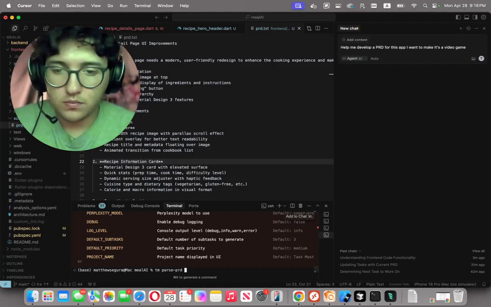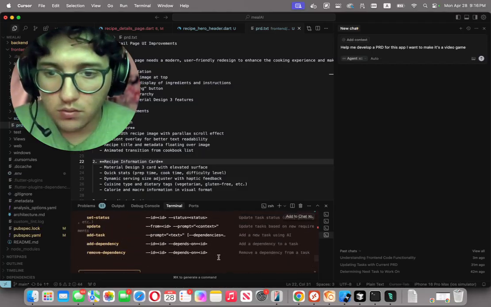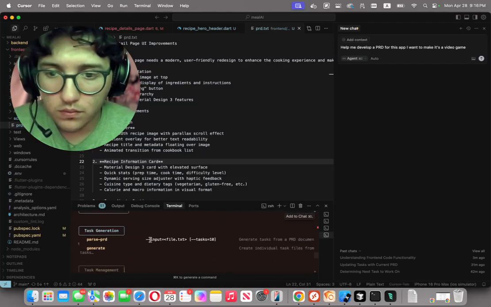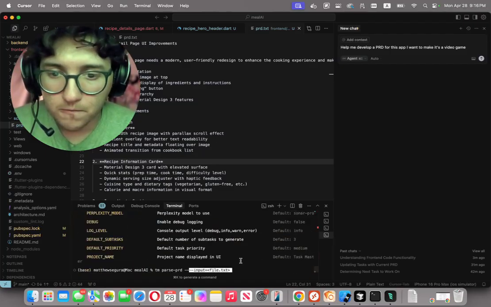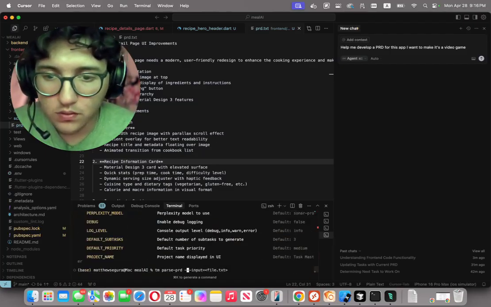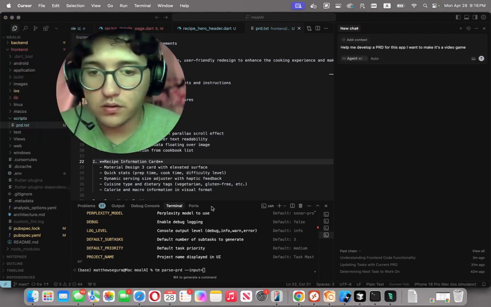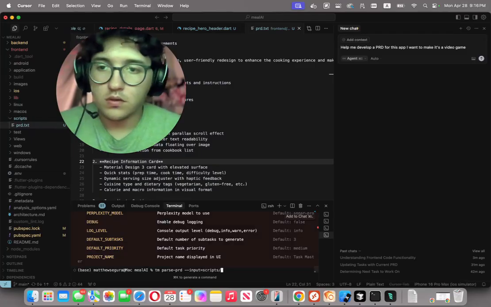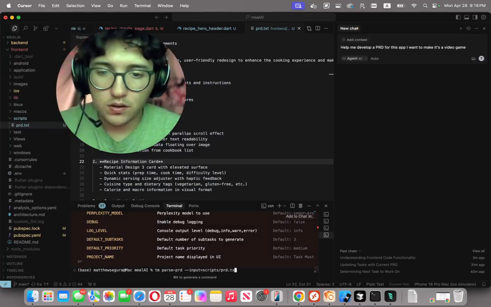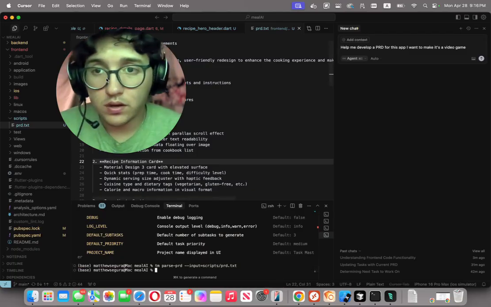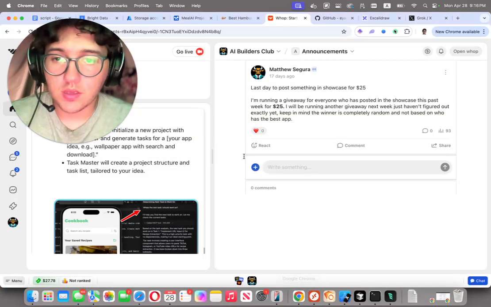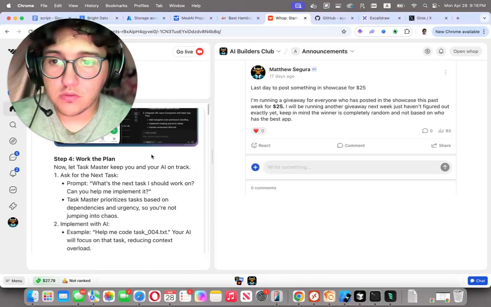And here you would put the command of input. Let me remove these two. And then this is the file where it's going to be: scripts slash prd.txt. And it would generate the tasks. That's literally it if you didn't want to use the MCP route.